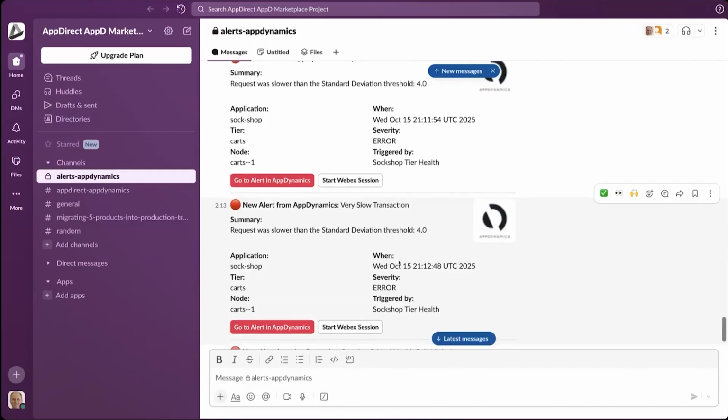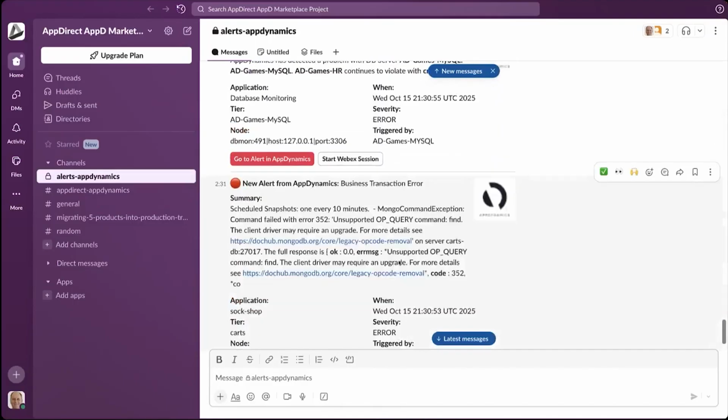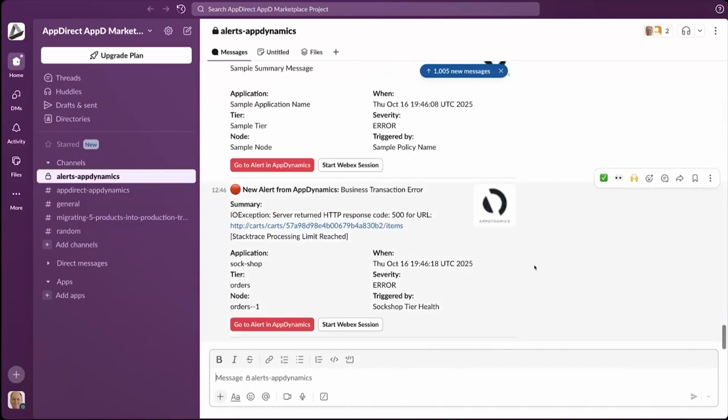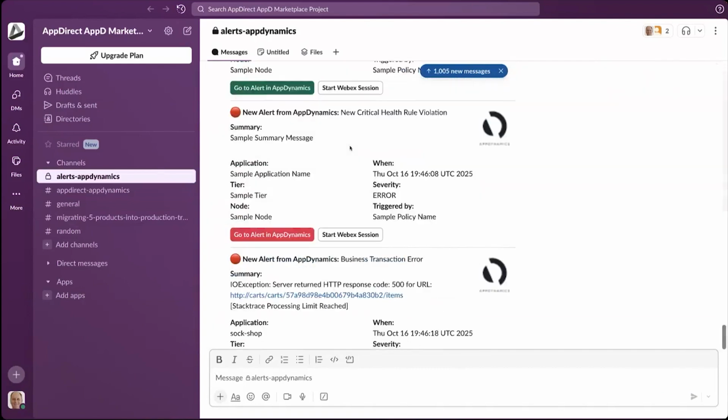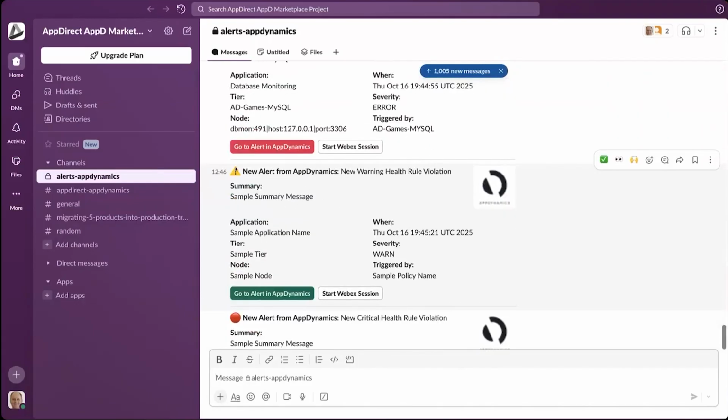And what you see here, I'll go all the way to the bottom. We see a bunch of real alerts in here, and we'll take a look at those. But we had alerts coming in since we started the session. So as you can see here, here's the sample one we just sent in, and here's the sample one that was a warning. You can see how I was talking about the logic and the velocity templating language.